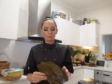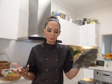And if you have it in the fridge, it's probably going to last you around about 2 to 3 weeks. But just keep an eye on it when you've got the stock in your fridge. If it starts to develop a smell or it develops a bit of a slime on top of it, obviously throw it away. If in doubt, throw it out. But you can't go wrong if you freeze it because you've always got kombu water ready to go. So that is our kombu, and that was number 4.